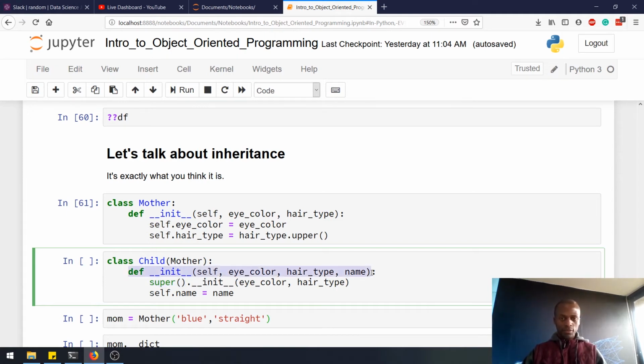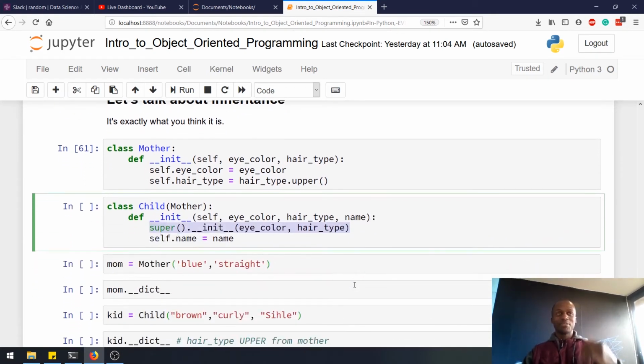It happens for just the child to say what the child actually has. But the first two, we're getting from the parent class, which is super.init, eye color, head type. And then we just pass in the name, because the name actually gets instantiated from the child. You're going to see a lot of this. Everything inheriting from everything else.